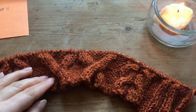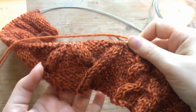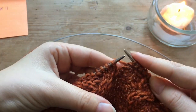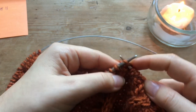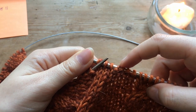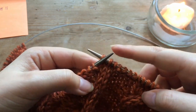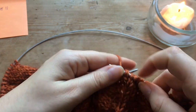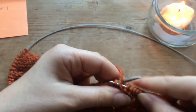So here I've just knitted into the cables. So now the first cable here, I'm not going to turn. I'm just going to knit that. So that's every time we make the cables in the middle cross over, the two cables on the sides are not going to be turned. They're just going to be knitted. I hope that makes sense.